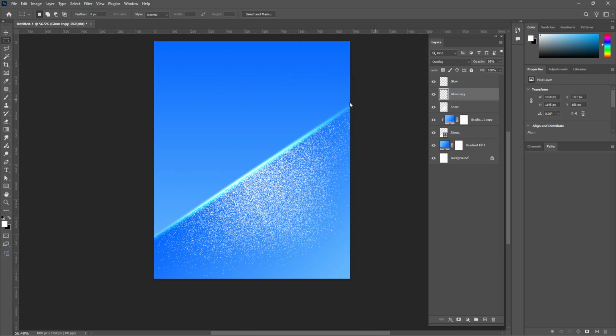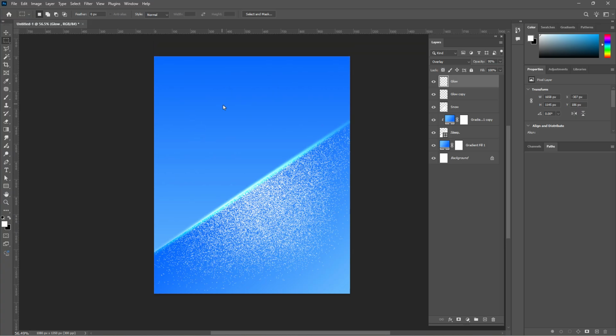In this way, we got an interesting effect of glare of a sun which we will add later. Optionally, we can always additionally adjust the blend mode and opacity. What is important now is to add our skier. I remind you that in the description of the video there are links for downloading files. Shout out to authors from the Unsplash platform.